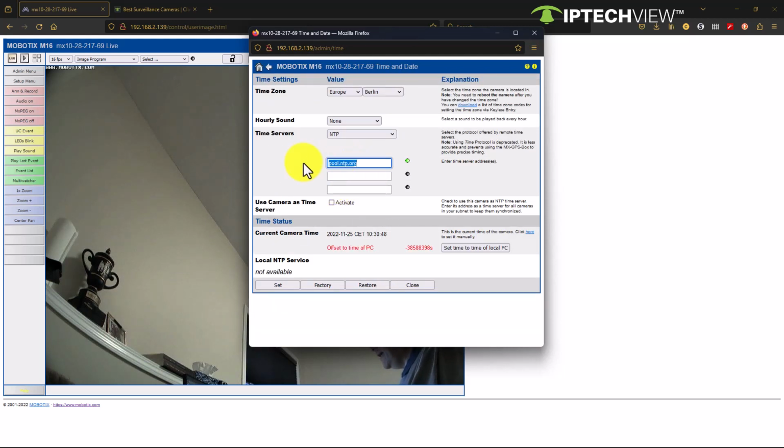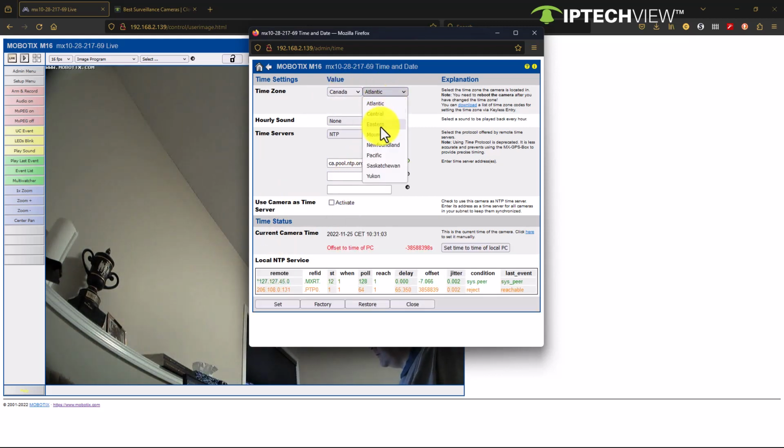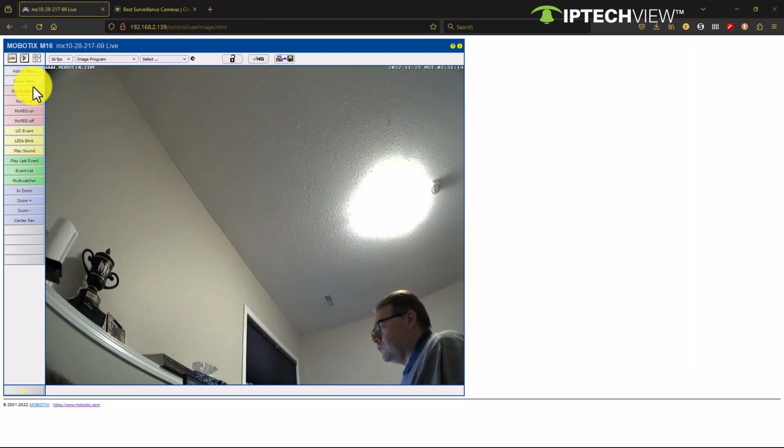An NTP time server has been added. You can change it. Well, we're in Canada, so I like to use the Canadian one. It's not a big deal. And of course, you have to adjust the time zone properly. That is not what's been changed, but this entry has been changed. So if you have an existing camera, make sure you check that.